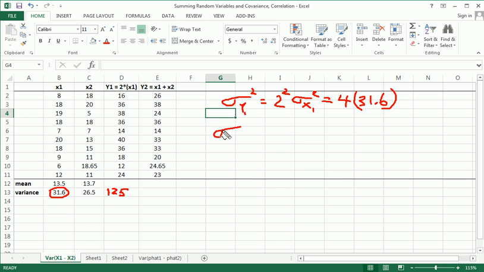How about the variance of y2, which is very similar, except we're summing 2 random variables. So that is equal to, you could imagine a little 1 in front of these, 1 squared times the variance of x1 plus 1 squared times the variance of x2.